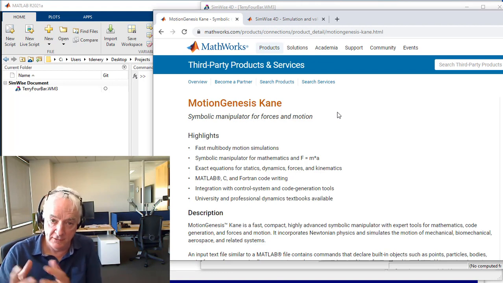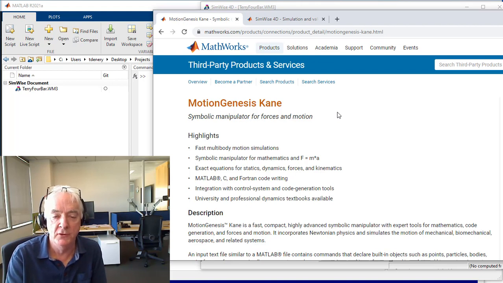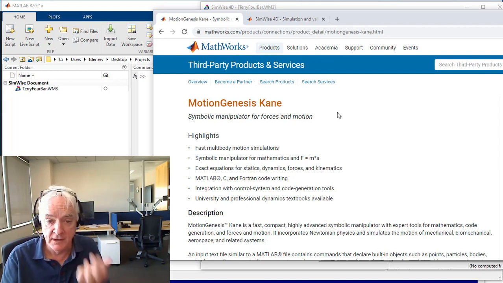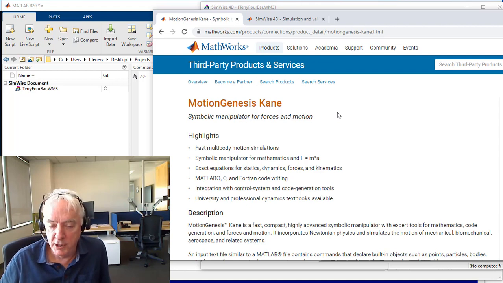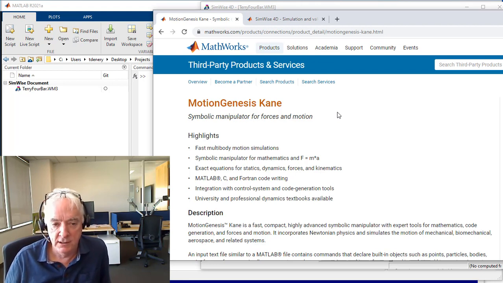When he was working with Kane, they collaborated to create a symbolic tool that takes Kane's method for expressing mechanical dynamics equations and delivers it through a symbolic tool. So you get code that's super fast for mechanics. That's the basic idea. And Kane's method is pretty famous, and certainly he had a tremendous impact on how mechanical simulations take place because he really focused very effectively on the numerics of mechanics. So hopefully that's a good introduction, and certainly he was super valuable.